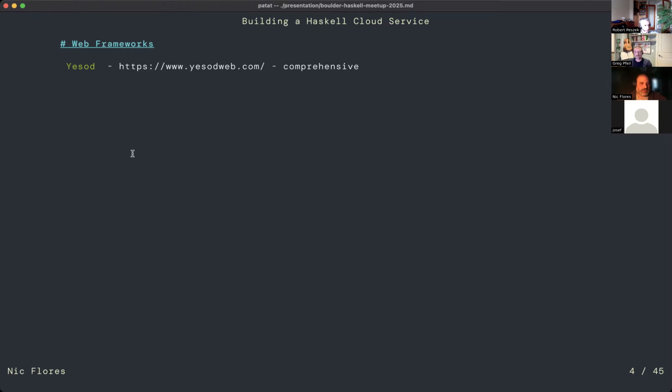It kind of has its own templating system if you're doing generated HTML. It can do form handling, authentication, and persistence layer stuff.